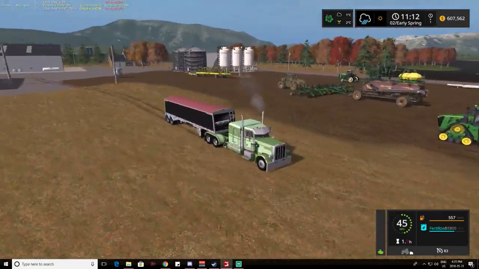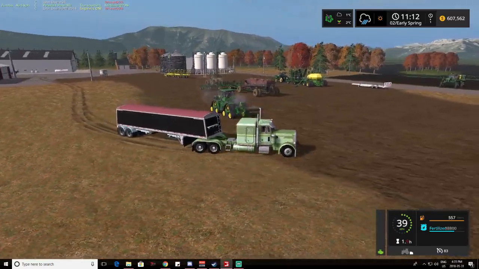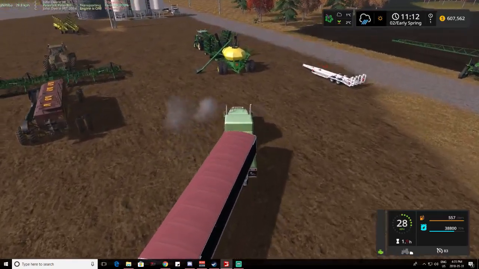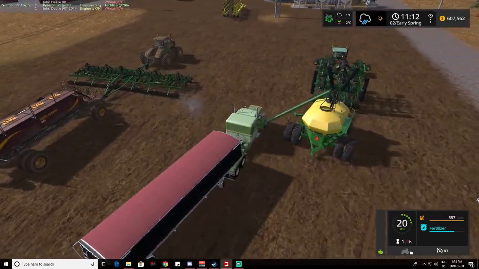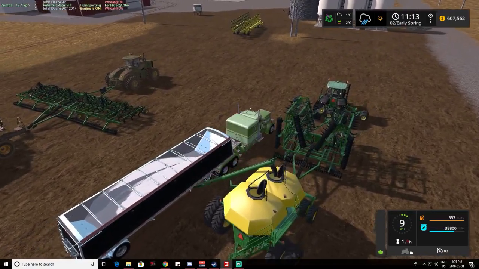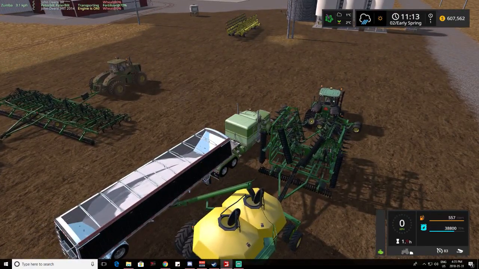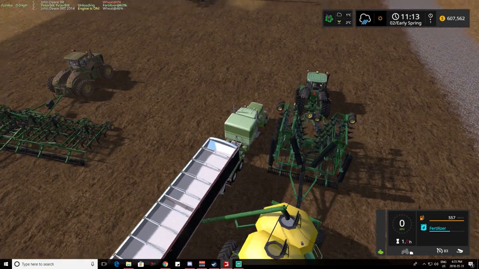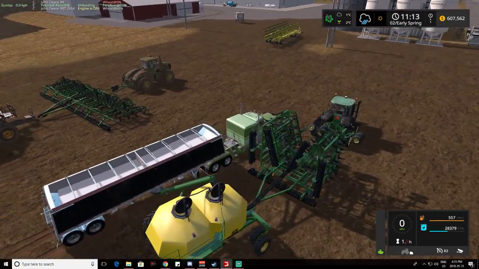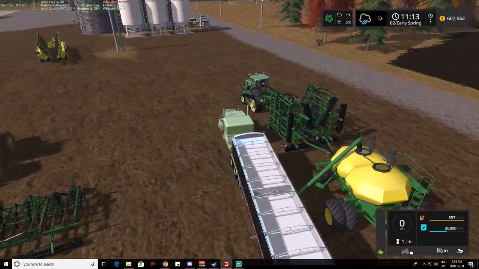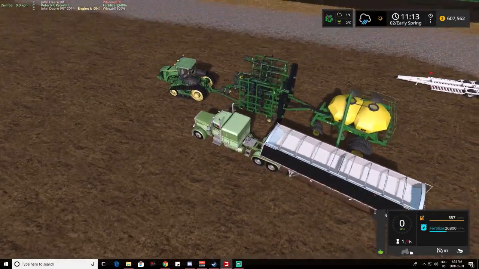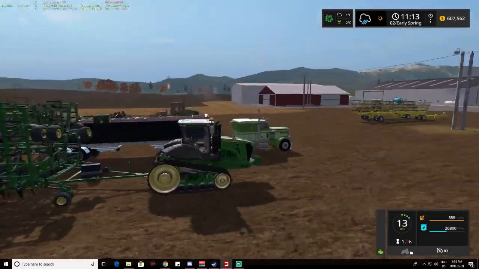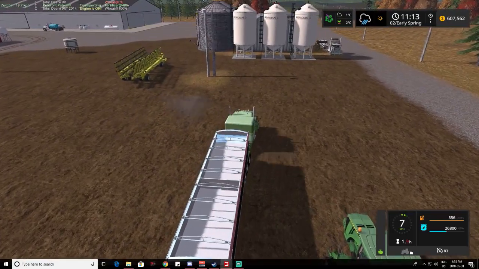Had to bring out Satan's truck. Figured we'd get using a 9RT as well.